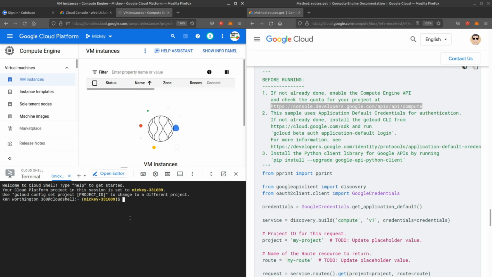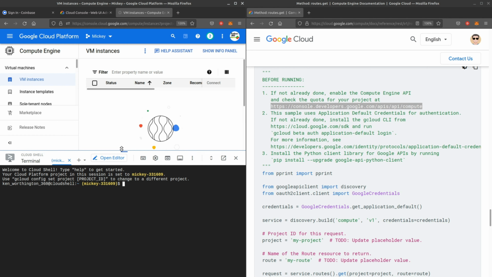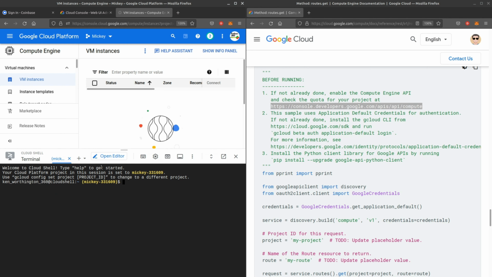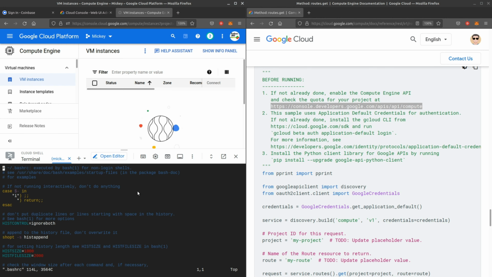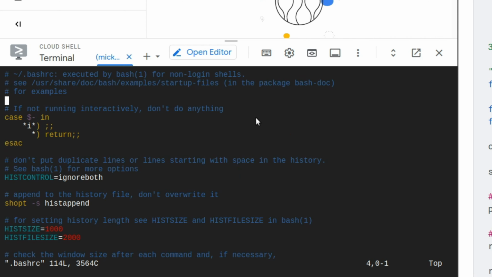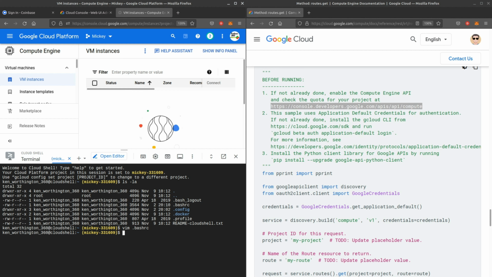So this command line, what do they call it? Google Cloud Shell. Yeah, so it's a Linux box, so you can run ls -la, you can run vim, so we could edit our .bashrc. There we go. And all the usual commands. Also you can run Python. Let me just zoom in on that. Is that better? Yeah, there we go.